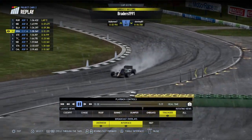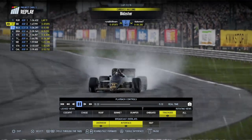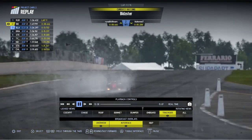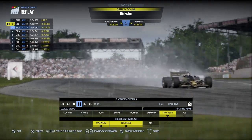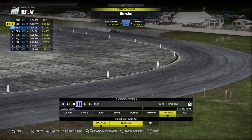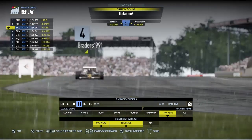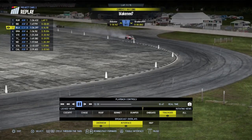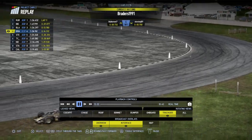Bradders, so Project Cars 2, if any of your development team are watching this video, please review your wet weather physics, because they are appalling, to be polite, because this is supposed to be just regular rain. There's not supposed to be any sort of build-up of major puddles on track or flooding, which is what we actually experience when we're doing it. But please review your physics for the next game, please, because it is such a shame that we can't run proper wet weather races and actually have some good battles in the wet where we aren't having to worry about the ultimate aquaplaning like it's a flood.